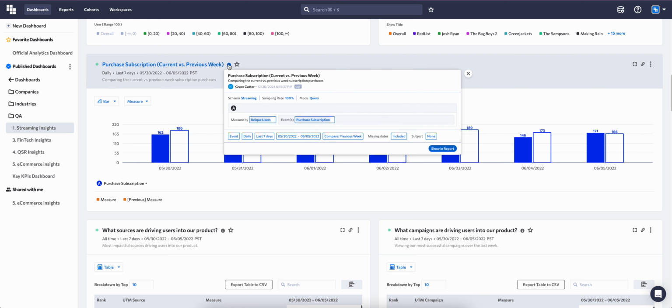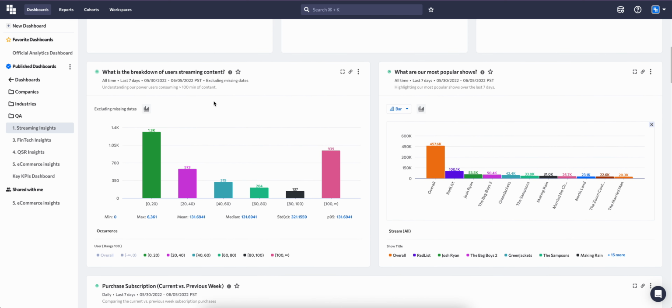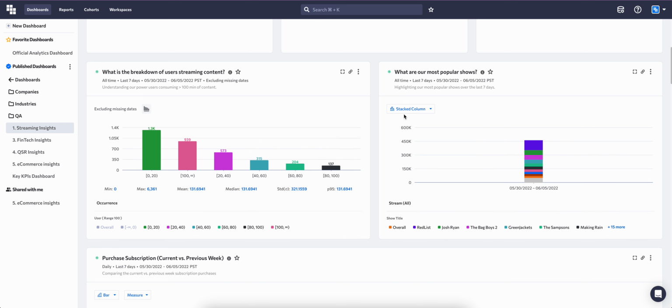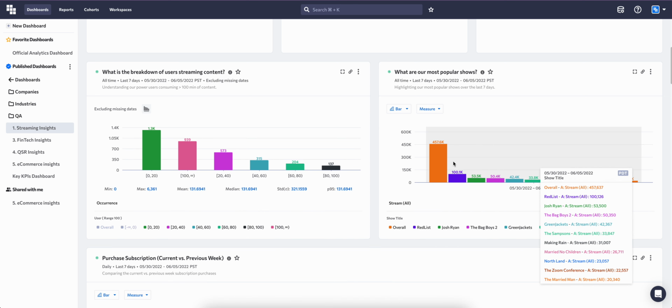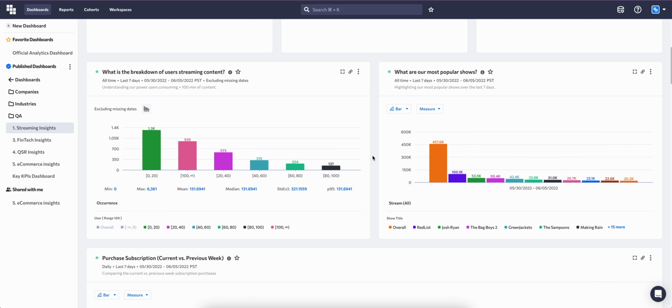What I can also do is click on this eye icon and see who built this report and what sort of underlying logic was used, just so I can be sure I understand what's happening here. Additionally, I can see who created this chart, just to give me a little bit more confidence that these insights are trustworthy. I can also change the sort of some of these items, as well as continue to perhaps change this to a stacked column or a pie chart. This lets me easily and flexibly navigate across these insights without, again, worrying about changing anything or needing to ask somebody to make these modifications for me.